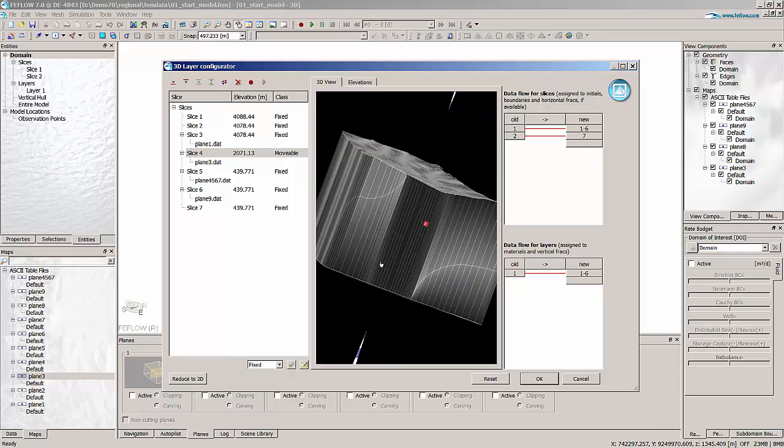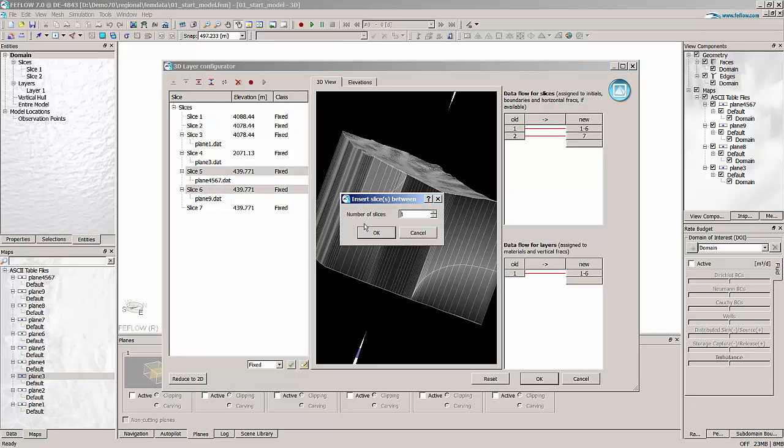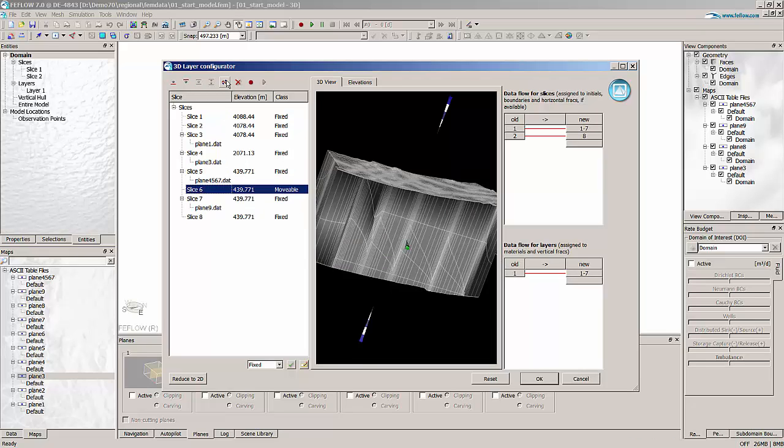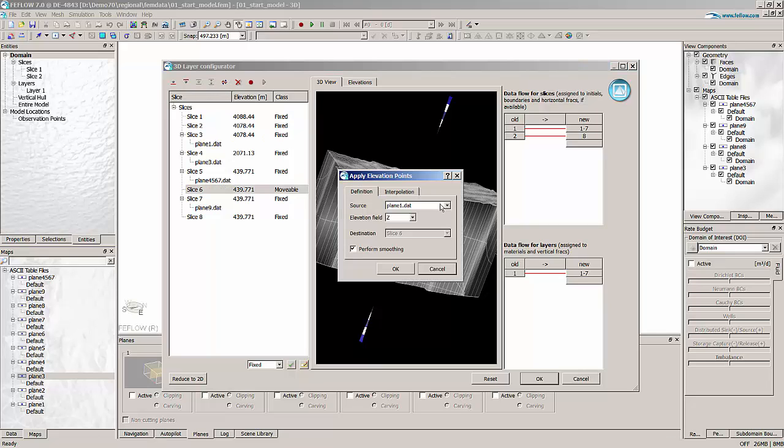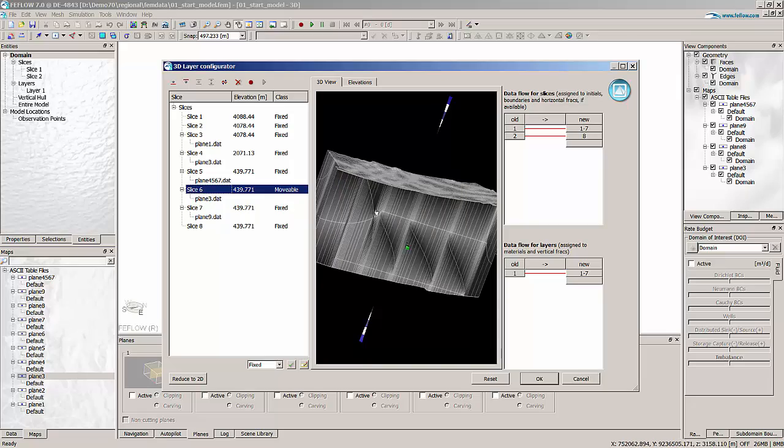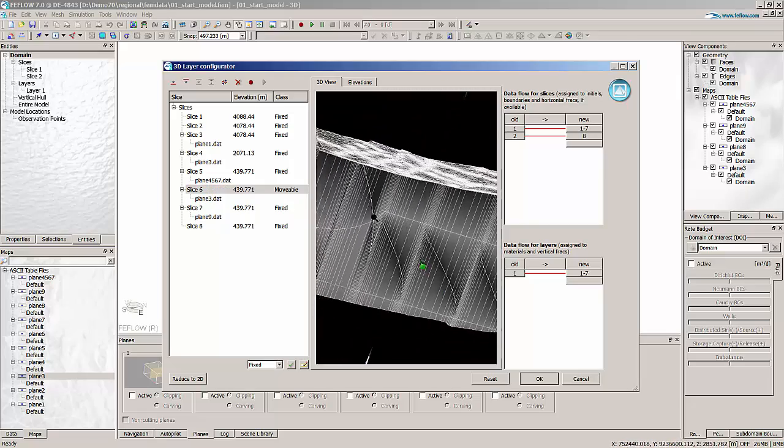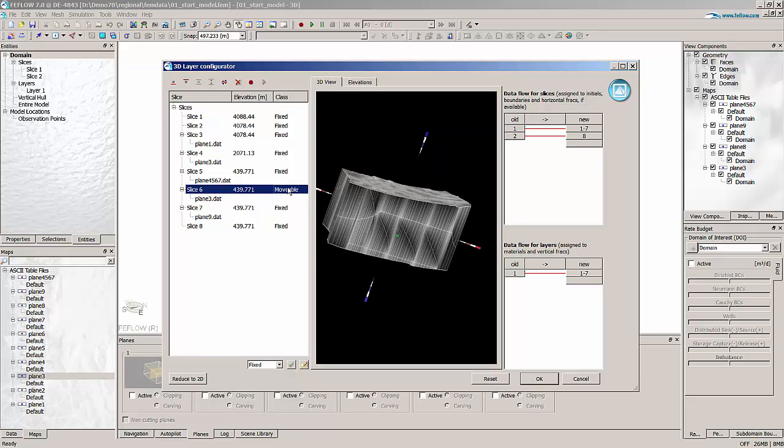Fix the elevation of this slice 4, and let's include an additional slice to continue the interpolation on the other side of the model domain. The great advantage is that you can use the same file for different parts of the model domain by simply selecting the file name from the list and applying. Now we zoom in and we can see our final elevation in the 3D view, and we can also fix this location.